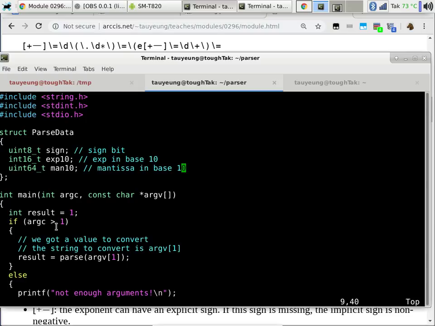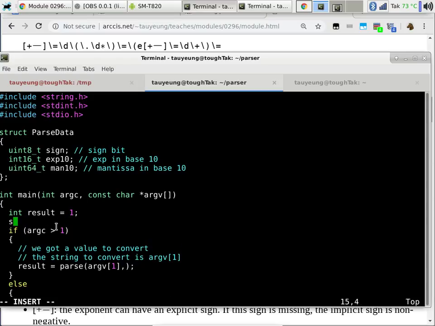All right. So the parse subroutine would now also have to supply the address of a parse data structure. So I'm going to have to declare that here. So we say parse data, I keep misspelling it, parse data, and we just call it PD. And so the address of PD is going to be passed as part of the argument.